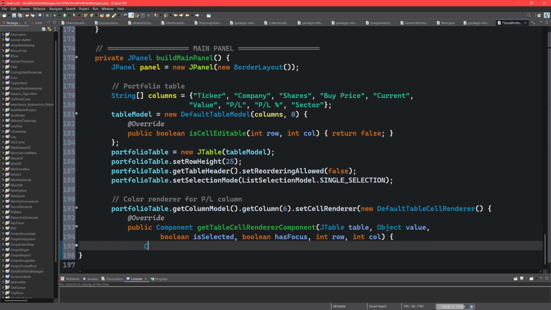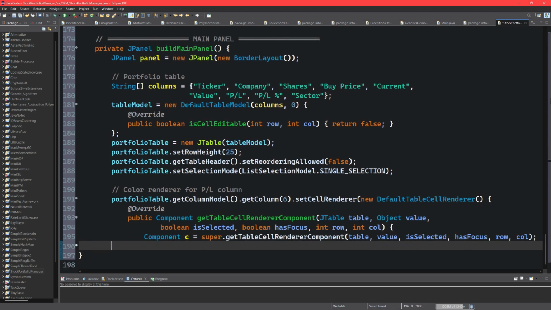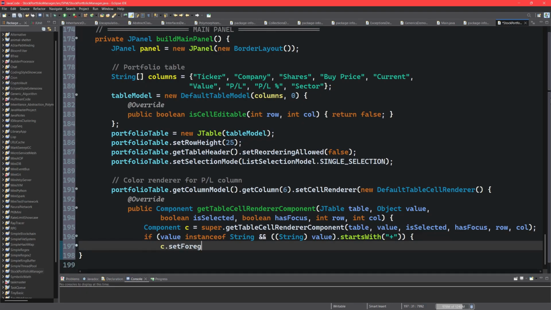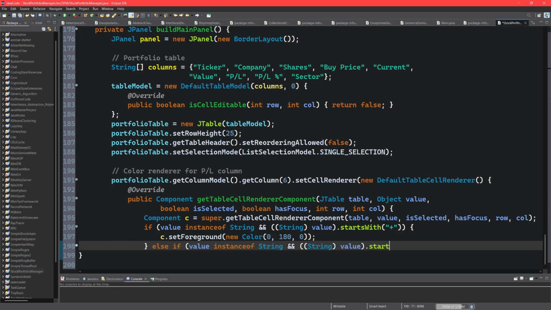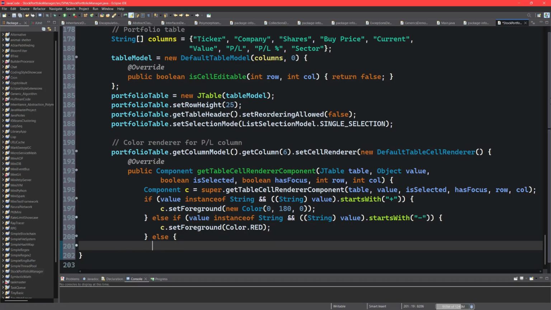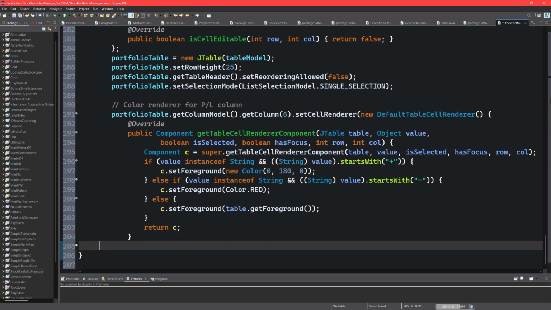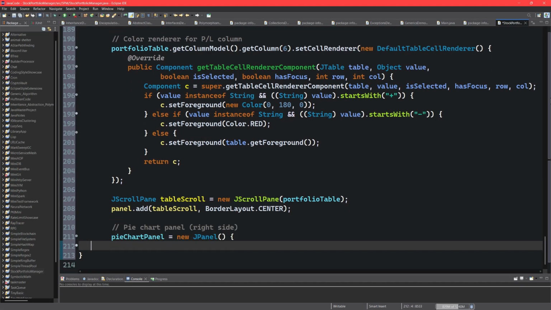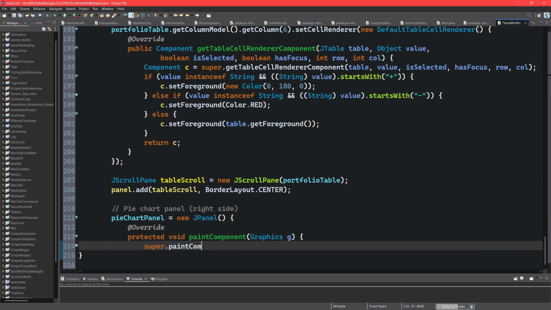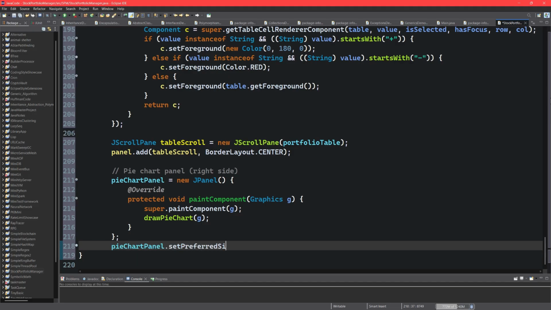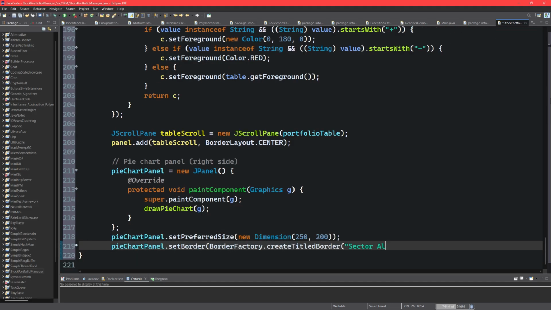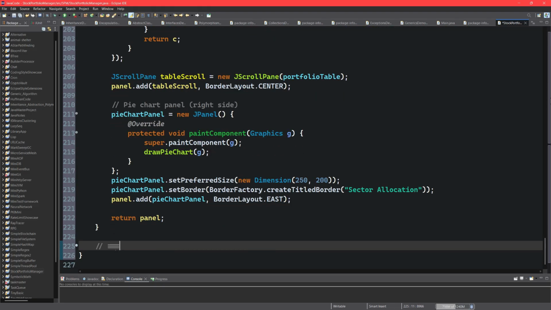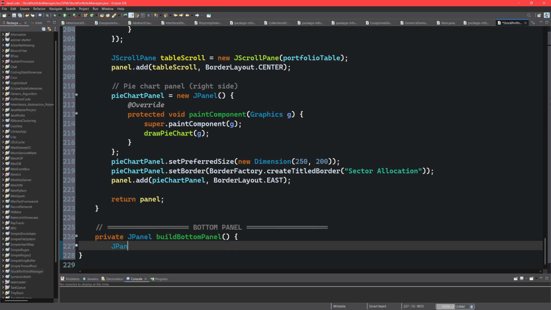The right side of the main panel is a custom JPanel that overrides paintComponent to draw a sector allocation pie chart. It groups holdings by sector, calculates each sector's total value, and draws filled arcs proportional to the percentage. A legend is drawn to the right with colored squares and labels showing sector name and percentage. The chart uses anti-aliasing for smooth edges and cycles through 6 distinct colors. It only draws if the portfolio is not empty.